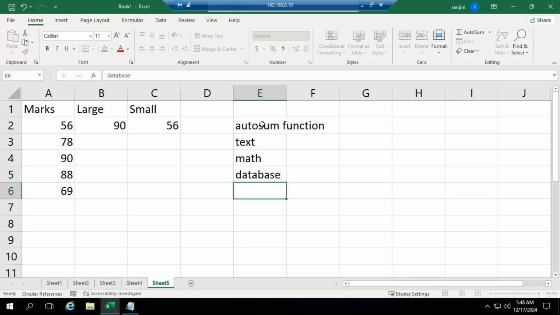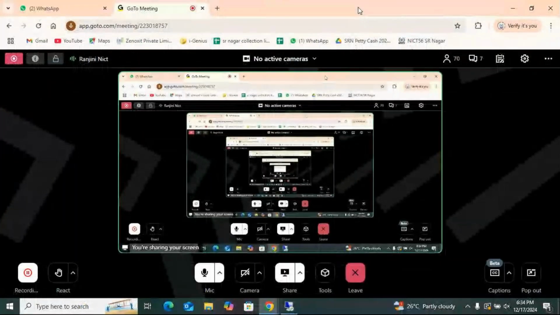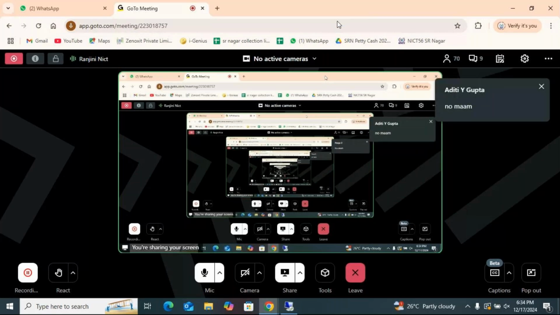I have told you about statistical function. Any doubts in these functions? Any doubts? Okay.